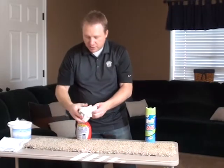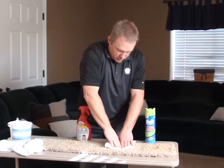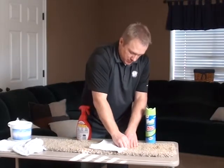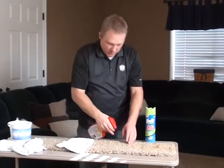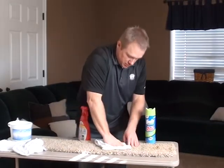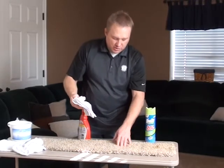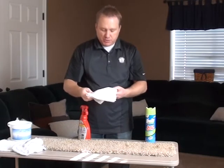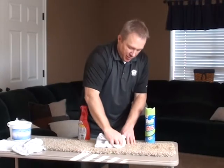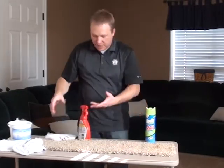Okay. So you spray a little bit on. We'll get a clean rag for this one. Again, you can see it's bringing the soda up. Maybe give it one more little shot here. Now, if you wanted to, you could use a shop vac and suck this out or extract it out. But most times people, when they're in a hurry or something spills, are going to grab the thing that's quickest and easiest, which is just a rag. And if you have the right product, that's not a bad thing. But that's pretty much gone. It's not bringing up any more of the soda either. So again, it took the soda out quite well.